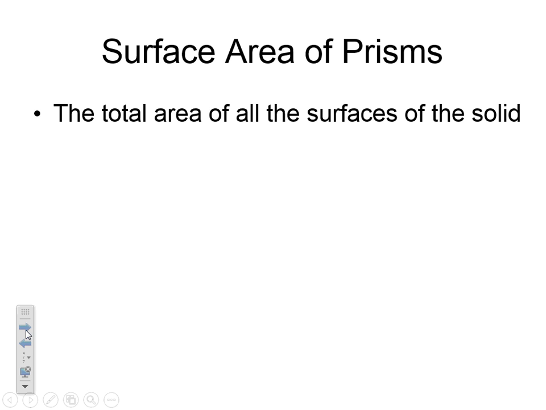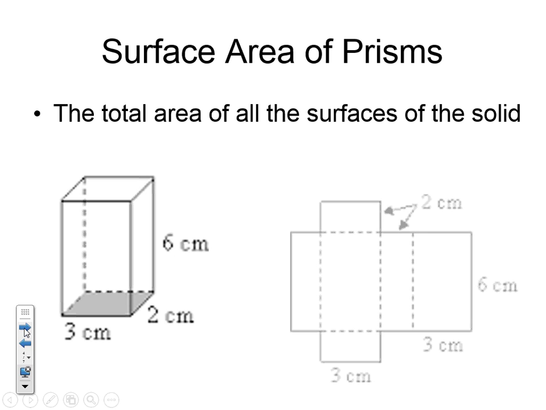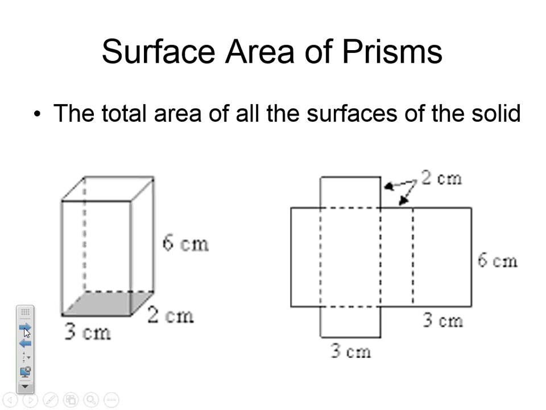Now, ladies and gentlemen, you don't have to get this down, but please make sure you look at how this rectangular prism breaks down. If I unfold this, just like when we put together our 3D objects the other day, now we're taking a 3D object and breaking it apart. If I turn it into this net, you'll see that I have multiple shapes. When I have these multiple shapes, that's what I have to find the area for. So I have three different shapes.